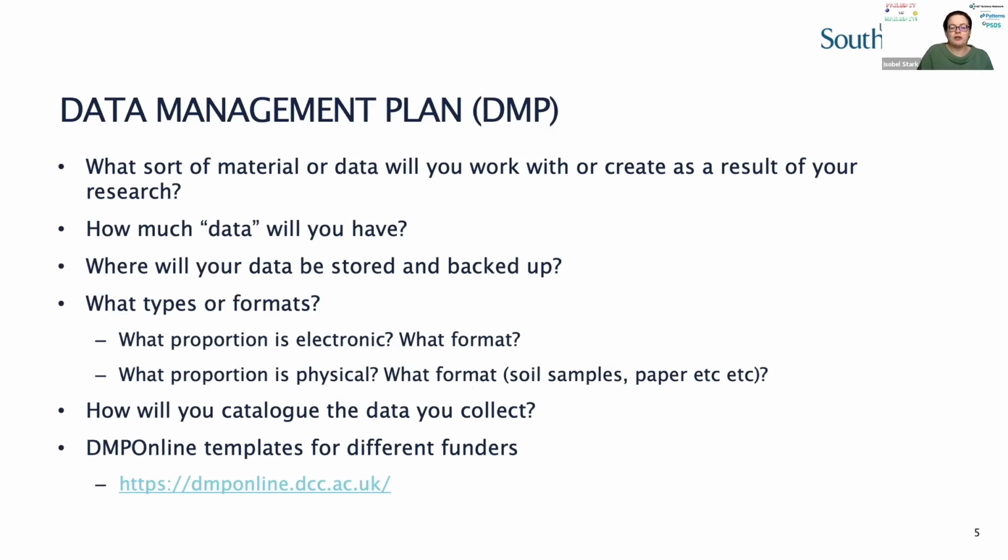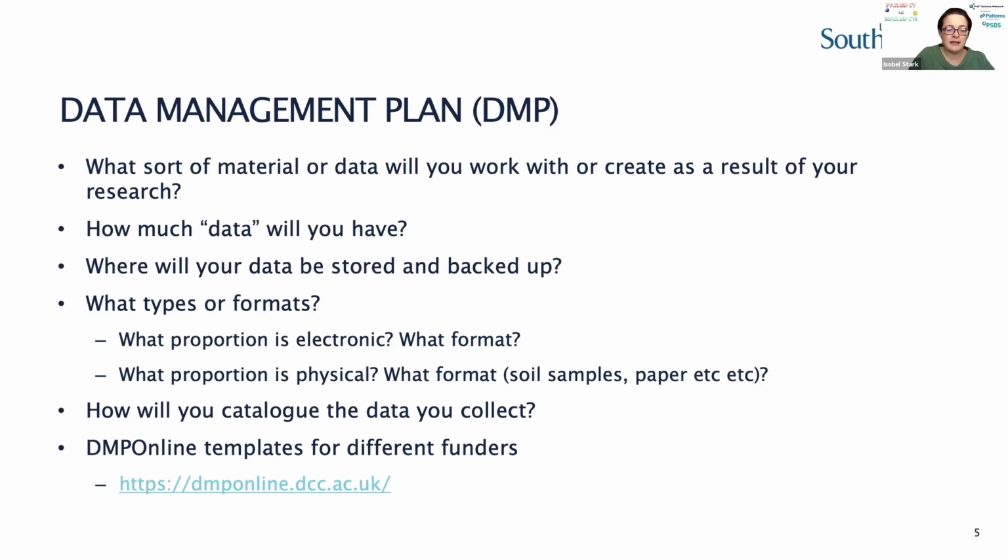Are you going to have soil samples? Are you going to have ice cores, as we have here in Southampton, a huge amount of ice cores that we have down at the National Oceanographic Centre? That has to be kept. Or are you just going to be getting stuff on paper that will then have to be transferred to electronic and so on? And how are you going to catalogue the data you collect? How are you going to keep on top of what you've got and where it is?